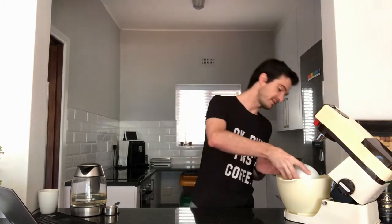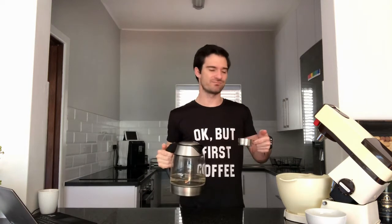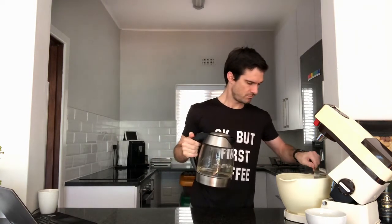Okay, first things first, it's batter time. Step 1 is to combine our lukewarm water and yeast in our mixing bowl and let it stand for 5 minutes. Let's go. 2 packets or 4.5 teaspoons of yeast, 1/3 of a cup of lukewarm water. Once combined, we need to let this stand for 5 minutes.